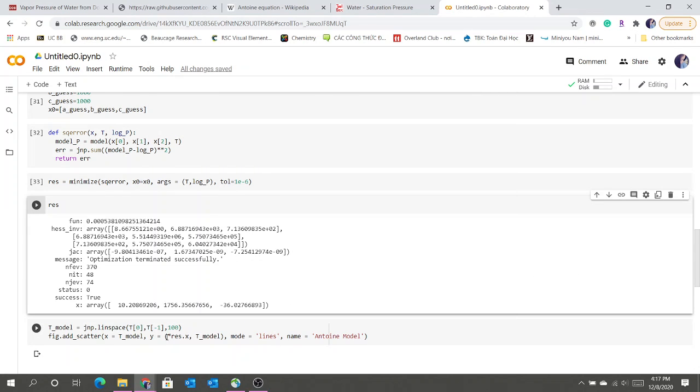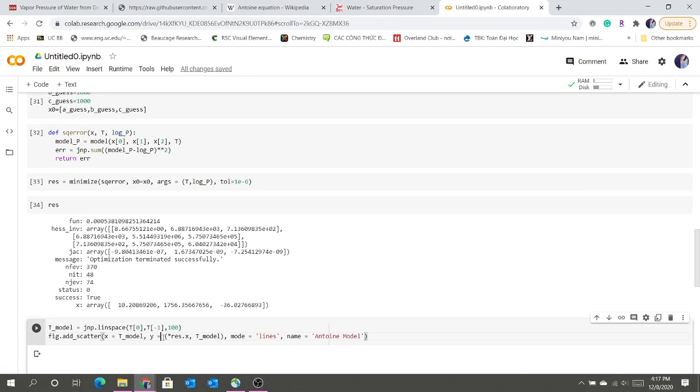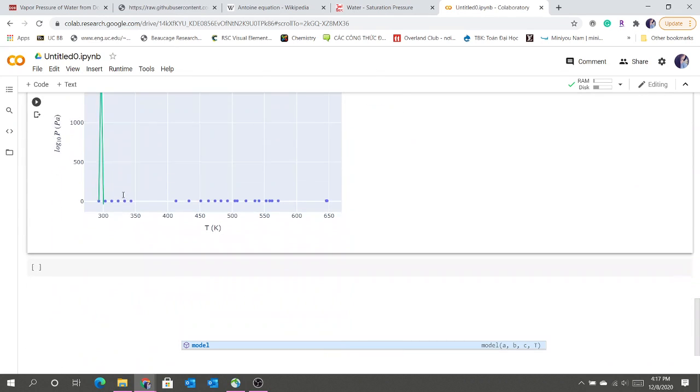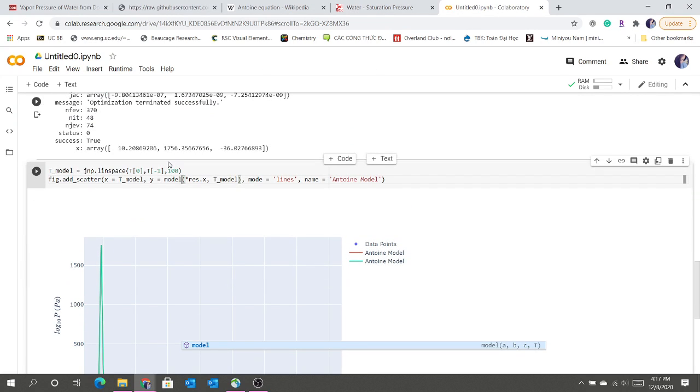So I neglected to give our function in here. So we have our model evaluated for our x's from the result. We take the x values, A, B, and C, and our temperature model temperatures in the Antoine equation to produce our plot.